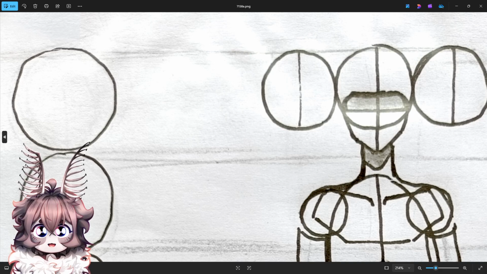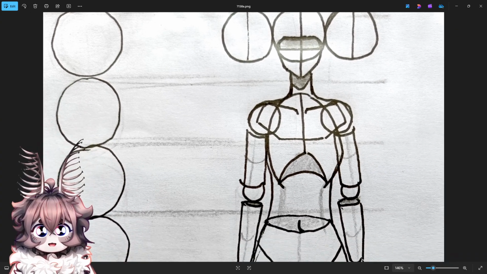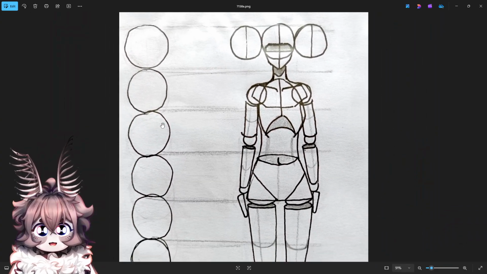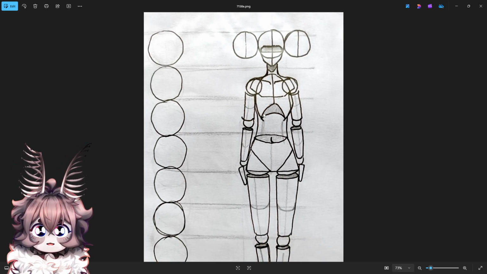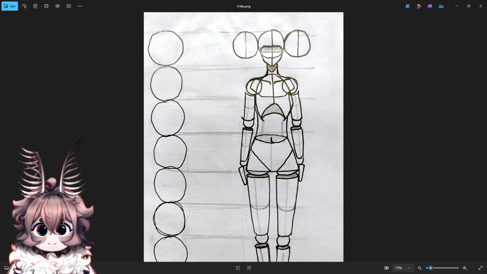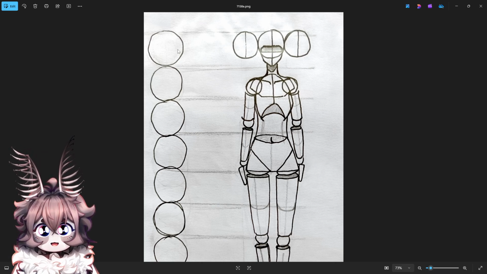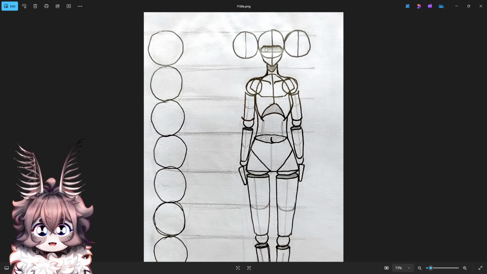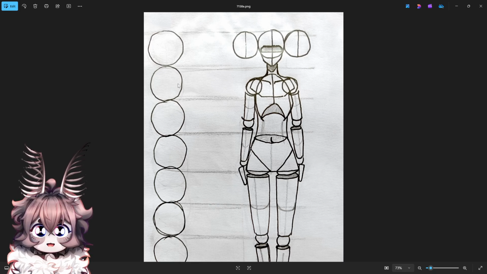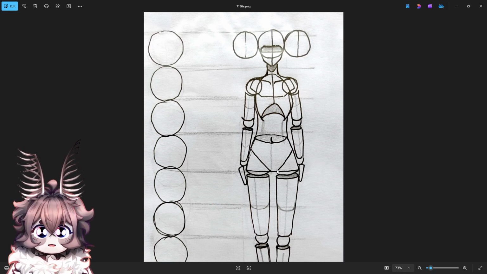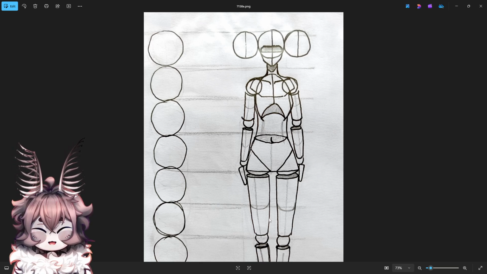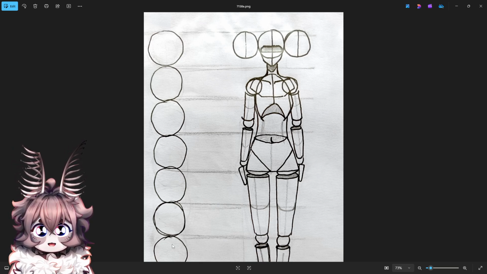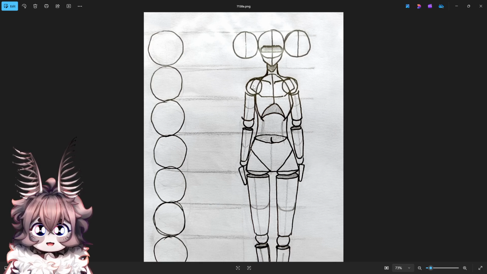They would only be 2 heads tall. Some characters might be 3. A lot of characters are 6. And more realistic proportions are towards 8 or 9 heads tall. So we see 1 head, 2 heads, 3 heads, 4 heads to get to the waist and the crotch. And then it's another 4 to get down to the feet. So 4 plus 4 is 8 heads tall. And that's how tall this character is.